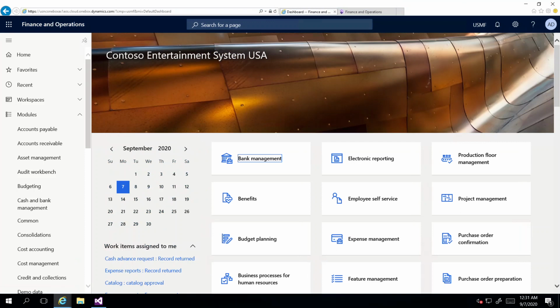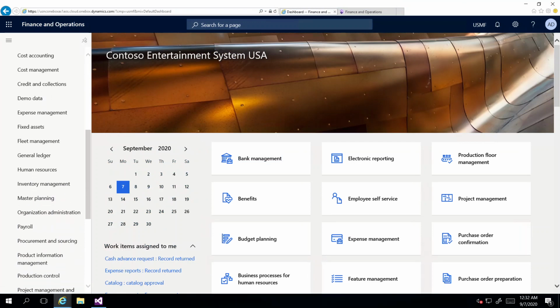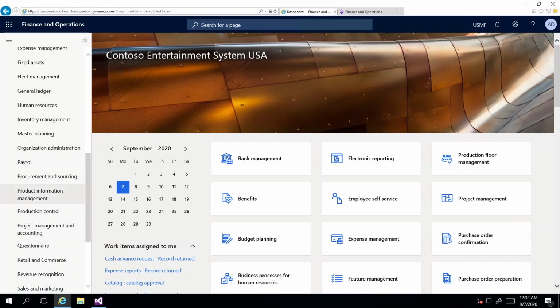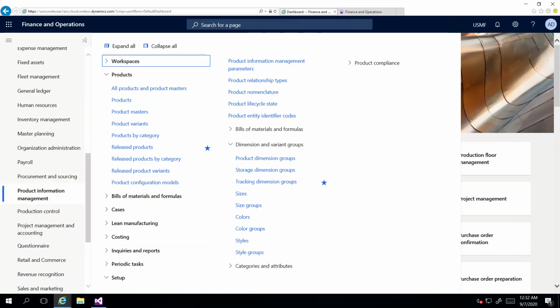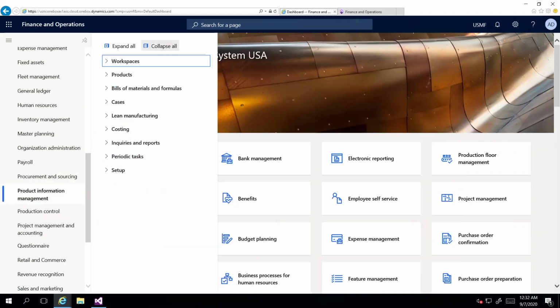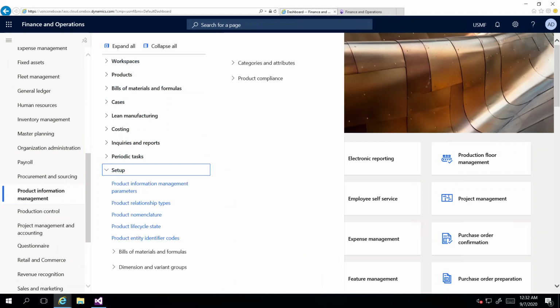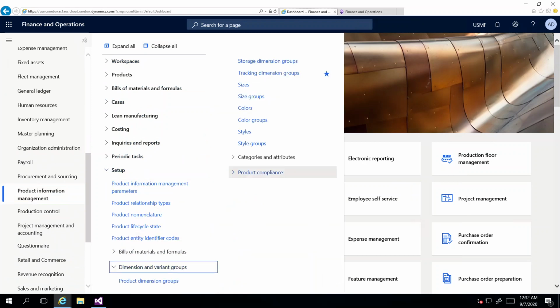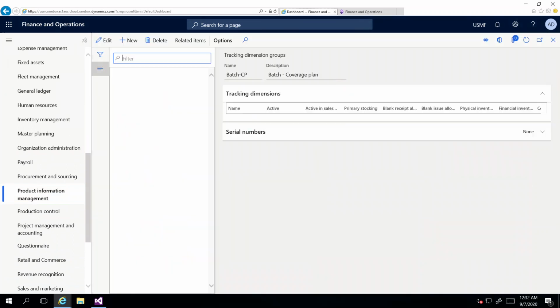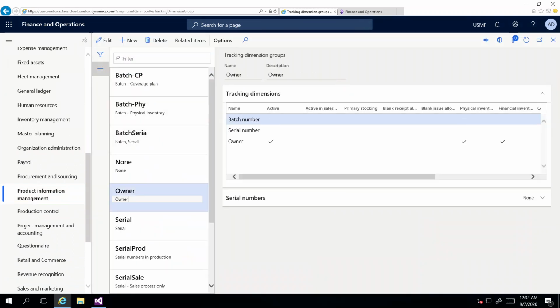Before doing the transactions, I will go over the setup. The first setup is if you go to Product information management, then Setup, then Dimensions, and then there is the Tracking dimension group. In this tracking dimension group, you need to have the owner enabled dimension.